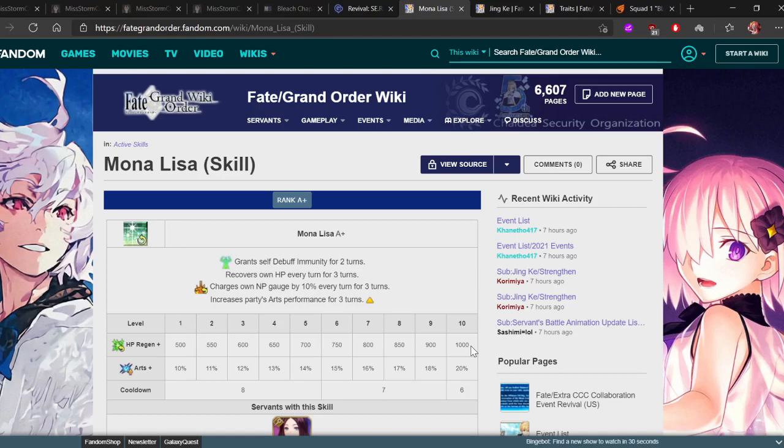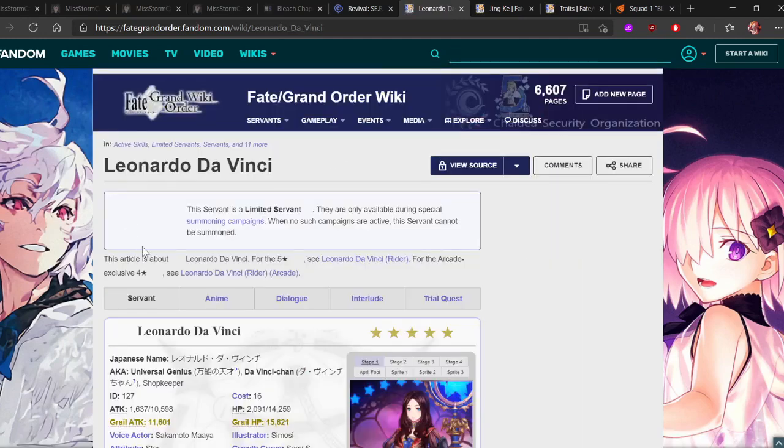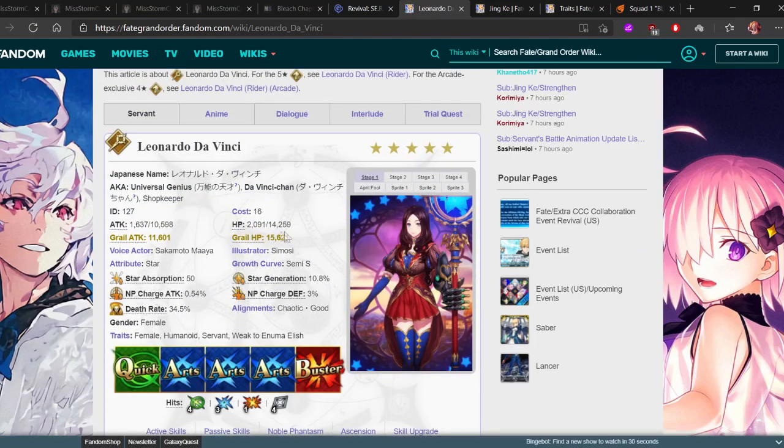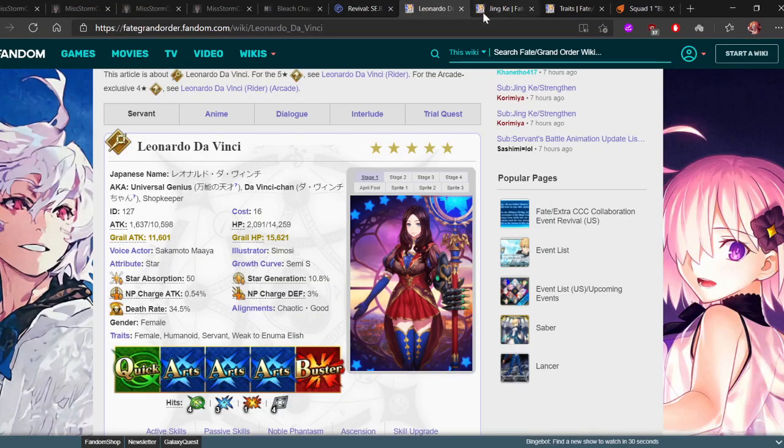So maybe if you could have extended like 2k, that actually would be pretty notable. Like once you're starting to get like 2k HP back, because how much HP does she have? Okay, she's got like 14k. Yeah, that's a decent chunk. That's a seventh of her HP she'd be getting back every turn. That's quite a bit. So that's actually pretty nice.